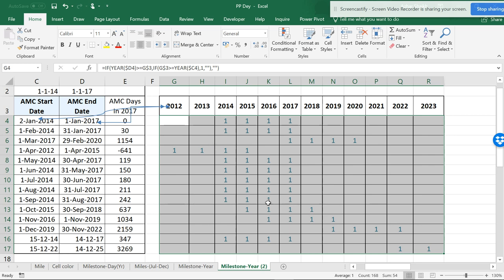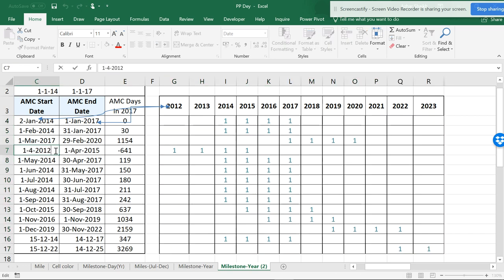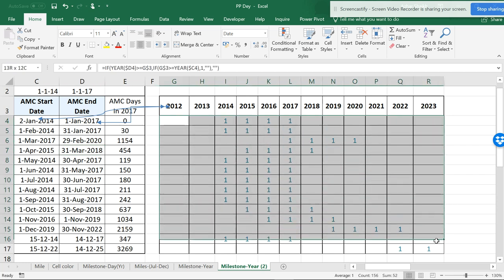So if you want, you can check it. Now if you want to make some changes, you can just do that. If you want to make this 2015, you can see the things are changing here and there. But I want to give a color base for this, and I want to show this as numbers. So this is just for my milestones.